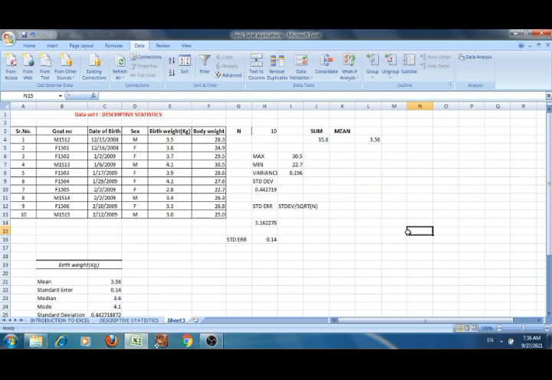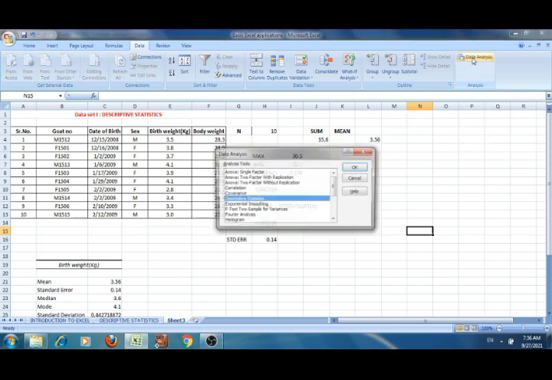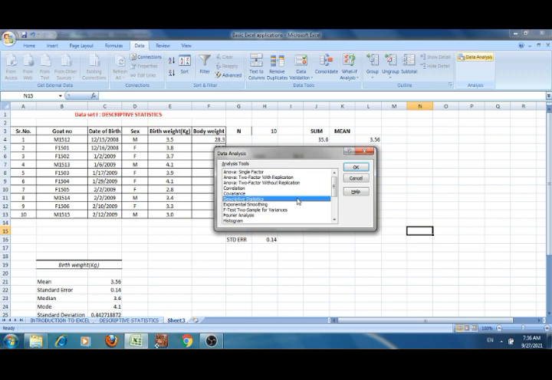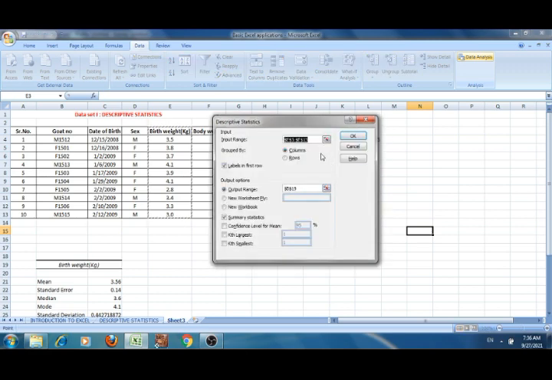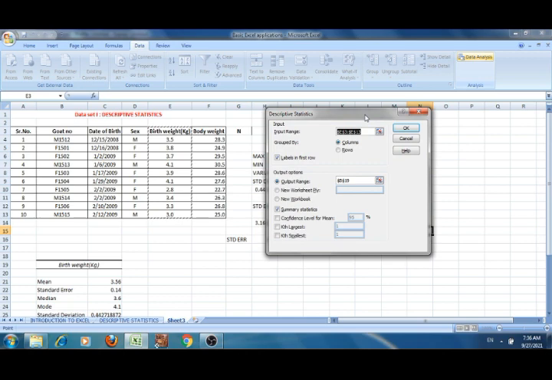Again, for estimating the descriptive statistics for another trait, body weight, I will just repeat the same steps. I will select the data analysis. Under this data analysis, I will select the descriptive statistics. This descriptive statistics needs to be given the input range.